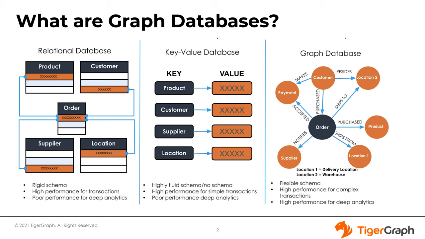Graph differs from your traditional relational database in that a relational database is a bunch of tables. Each table represents a data concept. So a person would be a table with attributes like first name, last name, date of birth, email. Then we'd have a table for our house - how big it is, how many floors. Then a table for our street. If we wanted to take a street and find everyone who owned a house on it, we would have to join these tables together: street table joined with house table, joined with person table. It would be a complex process.